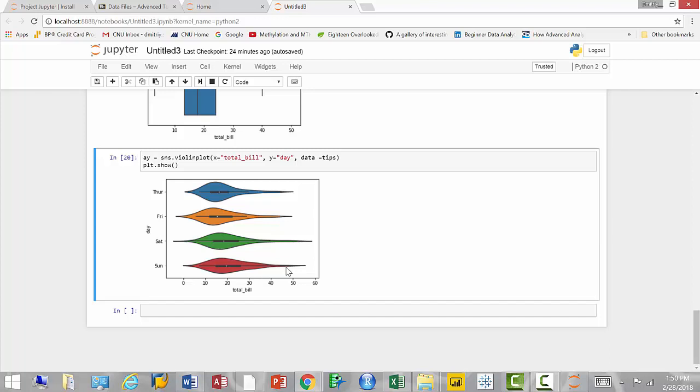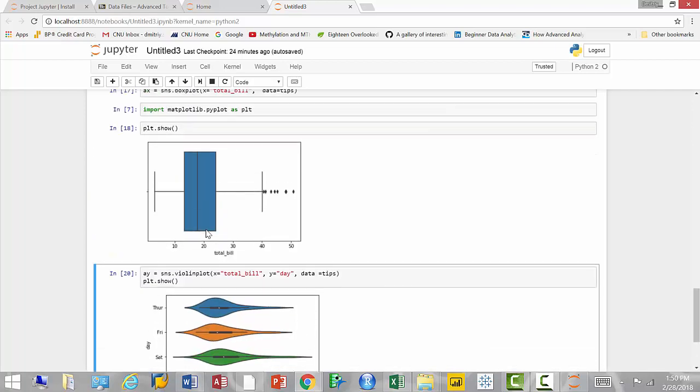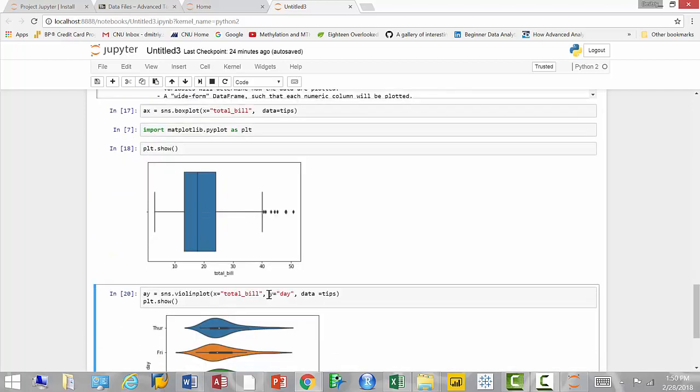Okay, what I wanted to show you is how I can plot this alternatively, okay? So let's go back to the command which gives me a violin plot, okay? So go ahead and erase data equals tips, okay? So instead of that, here's what I'm going to do. I'm going to say that the variable x that you are going to plot is going to be tips data, okay? And inside the tips data, you're going to pick up the column total_bill, okay? I do that by, oops, hold on, I put an extra square bracket in there. So this is how I do it, okay?